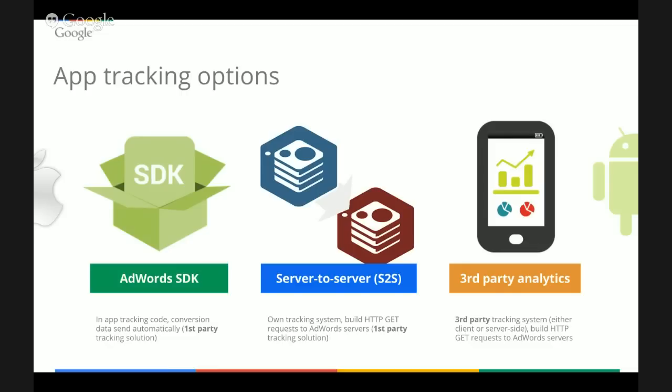And the last one out of the three most popular ones is third-party analytics. You are using either a third-party SDK or some sort of tracking templates, URLs, etc., that allow you to make sure that you get all of the information in one system and share with us some information that you find relevant.